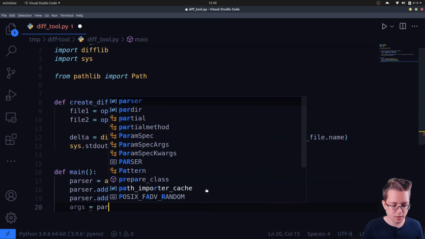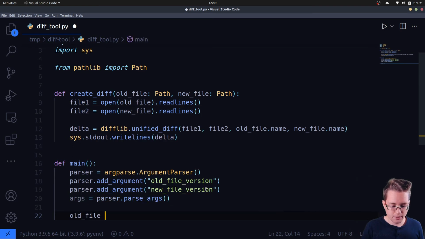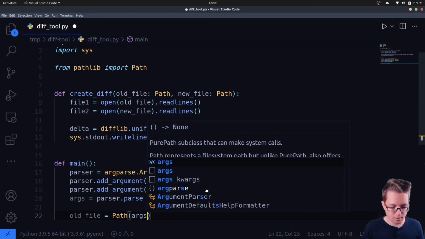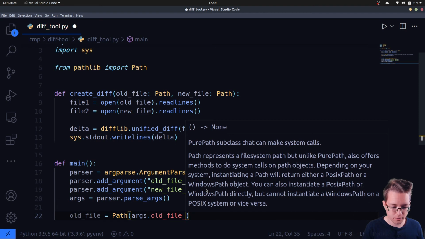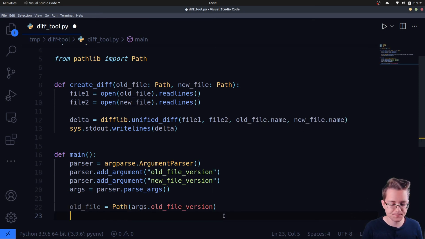Next, we want to parse the args, so parser.parse_args. Old file equals to, and now I want to turn the string that is provided by the user, so the file path, into a proper path object. That's why I'm passing the old file version from the arguments list to the Path constructor.